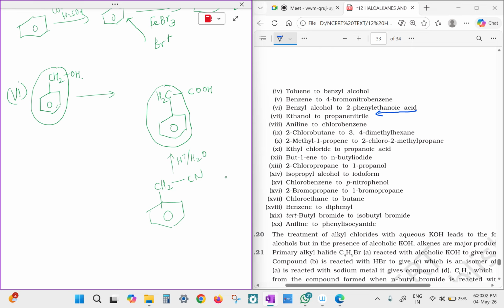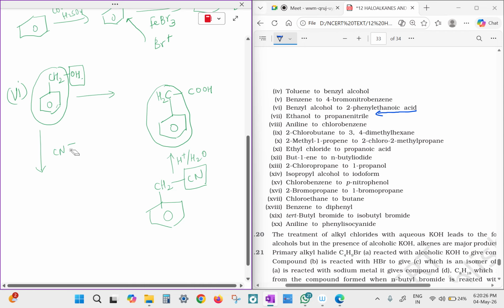Yeah. So can we use that here? So our objective will be to introduce in the place of OH a cyano group. How do you introduce that? Is a direct reaction possible or indirectly it is possible? Think. Is it directly allowed to replace the OH with the cyanide? OH is never a good leaving group. So what you will do?